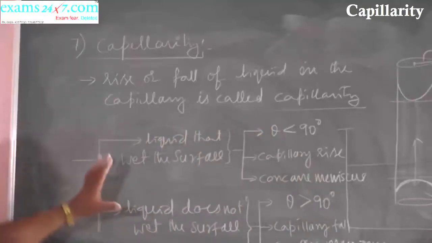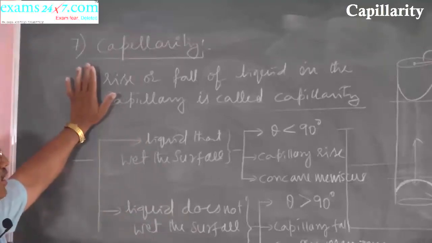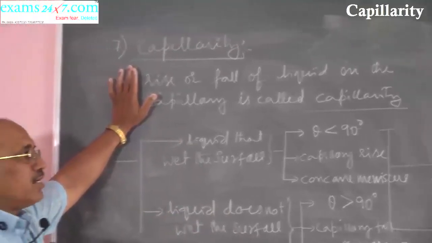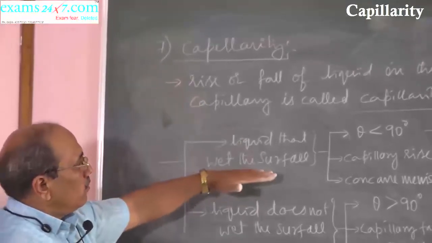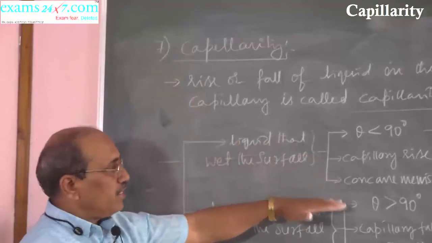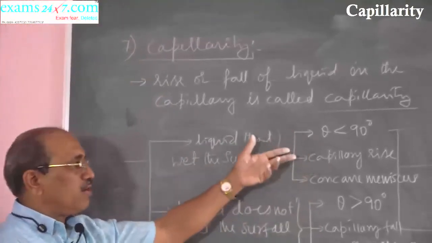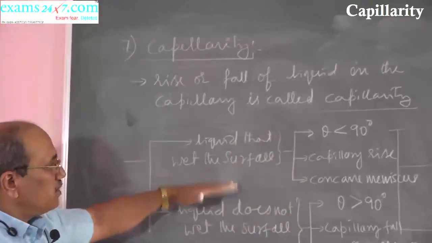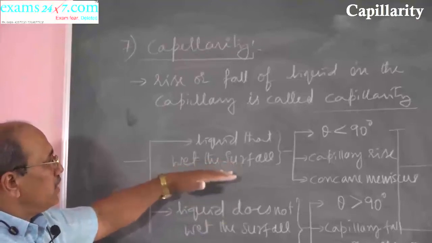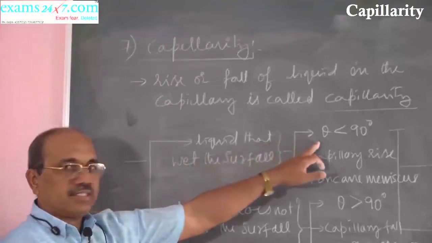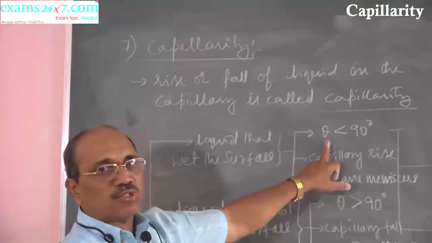Most likely in this area the questions are coming. Capillarity means rise or fall in the liquid level when a capillary tube is taken vertically into a liquid. When it rises or falls, when the meniscus is concave or convex, when the angle of contact is acute or obtuse, is clear from this. If any liquid wets the solid surface, the angle of contact is less than 90. But you know, in case of pure water and pure glass, it is almost 0.